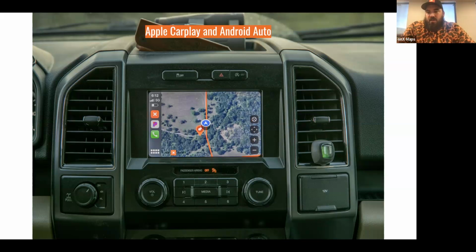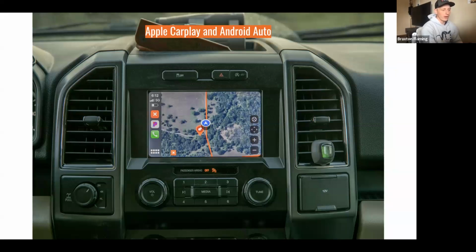Anything I'm forgetting as far as that goes, Braxton? Not entirely. The one thing I'll say is for CarPlay, it does completely reflect what's happening on your phone. So if you've got an offline map and you're out of service, it's going to show that area just as it does on your cell phone. Obviously, there's no toggling layers on and off on the in-dash screen. You'll do that on your phone.